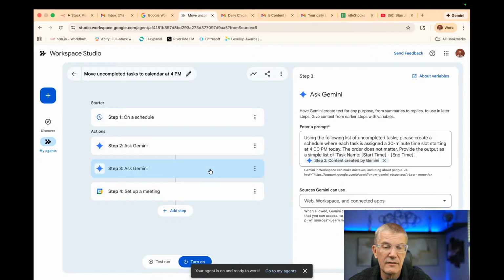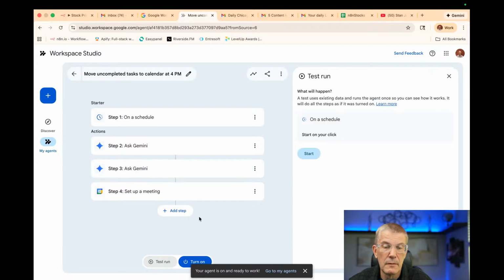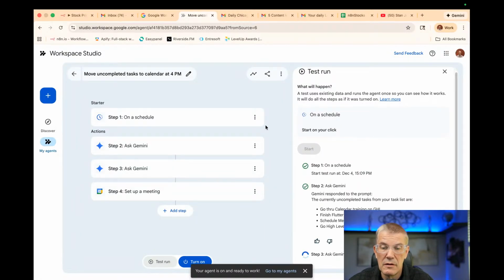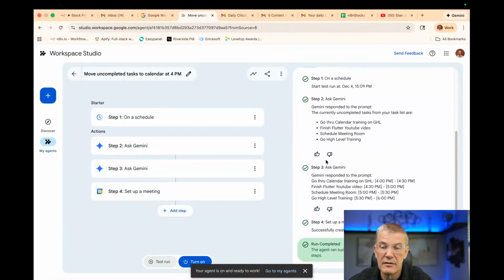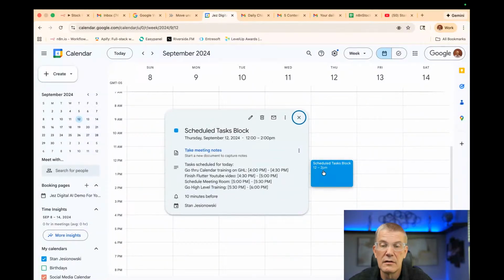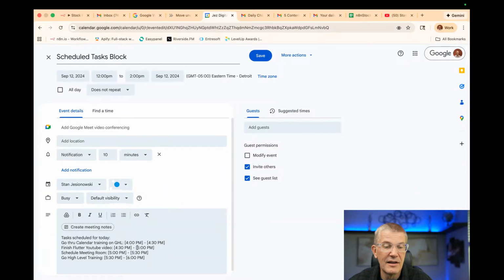So, okay, let's see what it does. Okay. Let's see if it can do any of this stuff. Okay. It found the tasks, right? And did it, I think. Interesting. Oh, nope. It put it for 12 to 2. Ironically, it dumped it out. It told me to put it in there. Okay. So it gave it more detail about that.